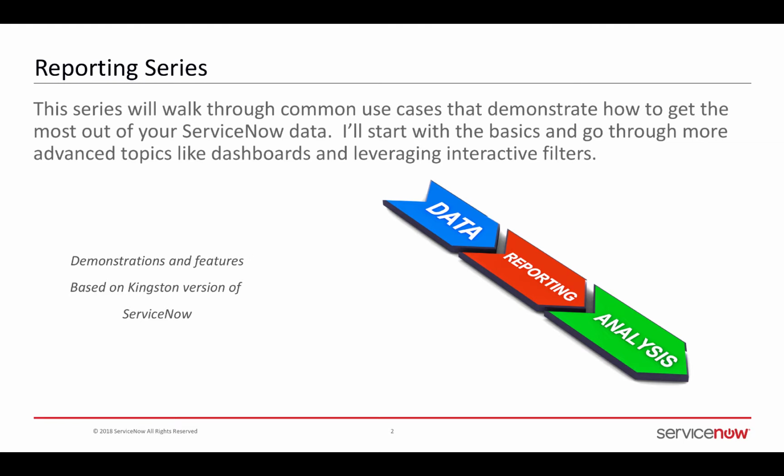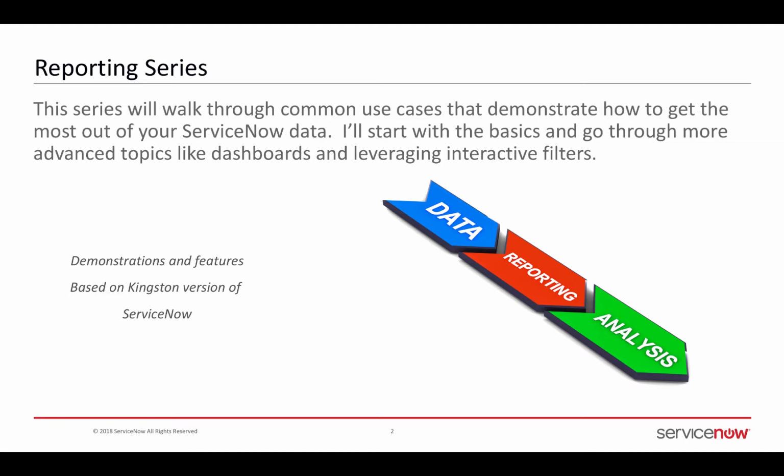In this series, I'm going to start out with the basics. How do we look at a list view of records and sort and filter and group that data into something that I want to see based on the analysis that I'm doing? From there, we'll get into the reporting engine and talk about the different report types. How do I apply a data set to that report type? How do I take that data and do some advanced features such as dot walking? Or how do I use the related list on a table and put that into that report?